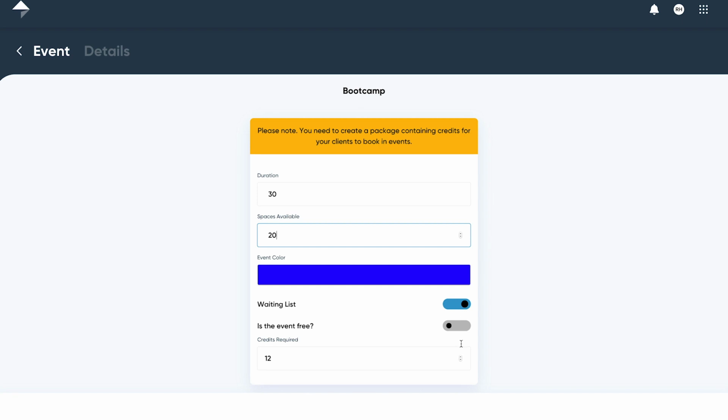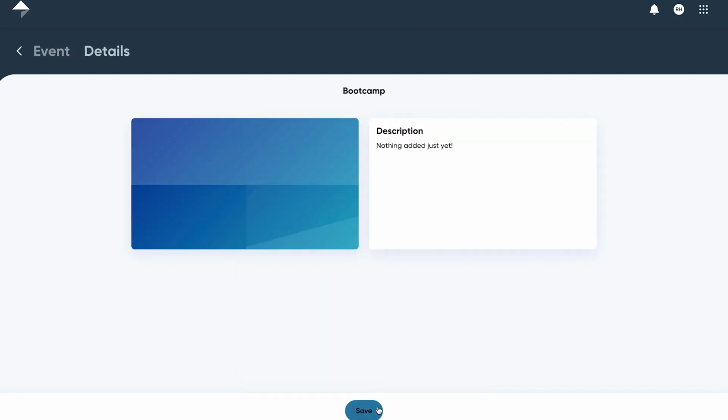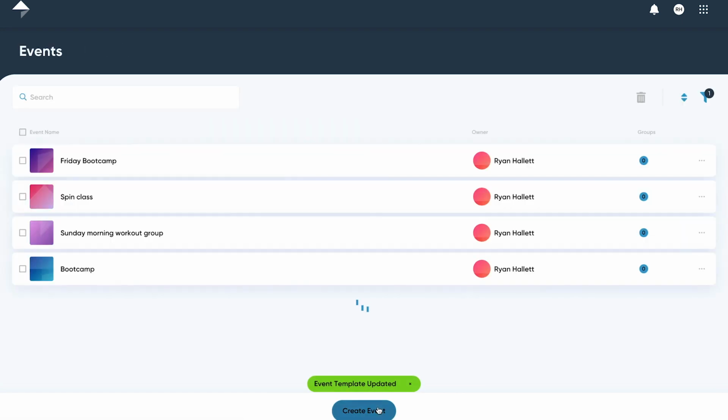You can have it as free as well, and also this is how many credits is required. As simple as that. You can add a photo description. And then by creating that, you can add it in. So that'd be ideal for events that happen on a recurring basis. It's not restricted, but if you're going for face-to-face stuff, fantastic. You could also do consultations, physiotherapy, massages. You can create these events whatever you want them to be, and you can put the credit value of what it's worth.